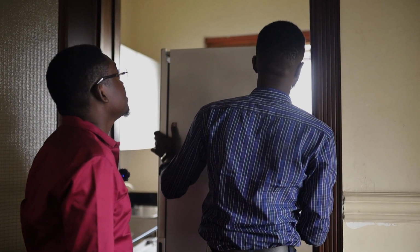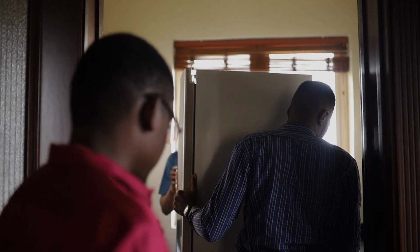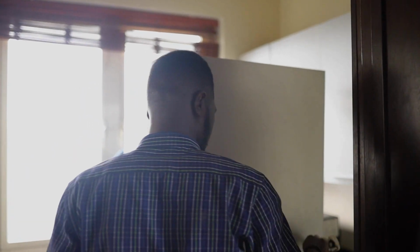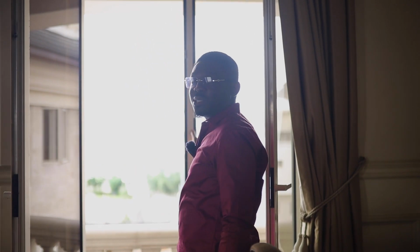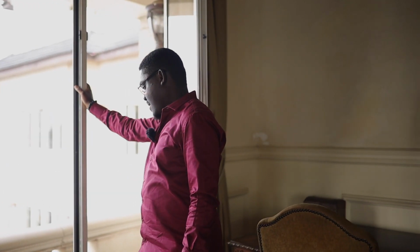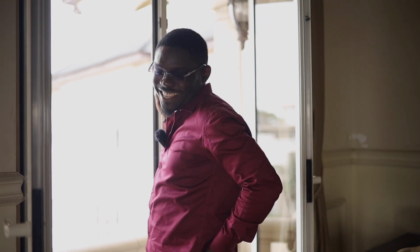Use artificial light. All the way to the corner. Just find the corner. I'll figure out a way to place the light. All right. Oh shit. How beautiful would this shot have been without this frame? Let me just place her here this way like this. They're married, get married today.